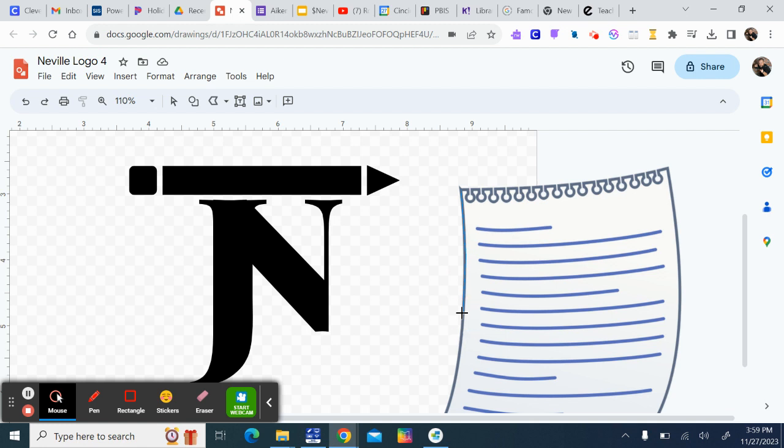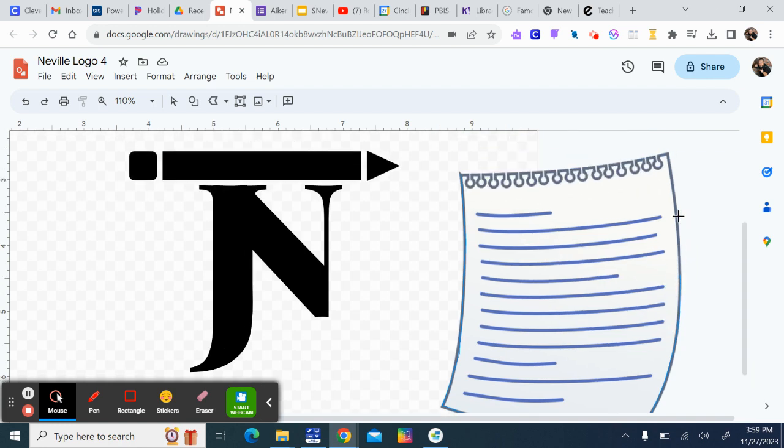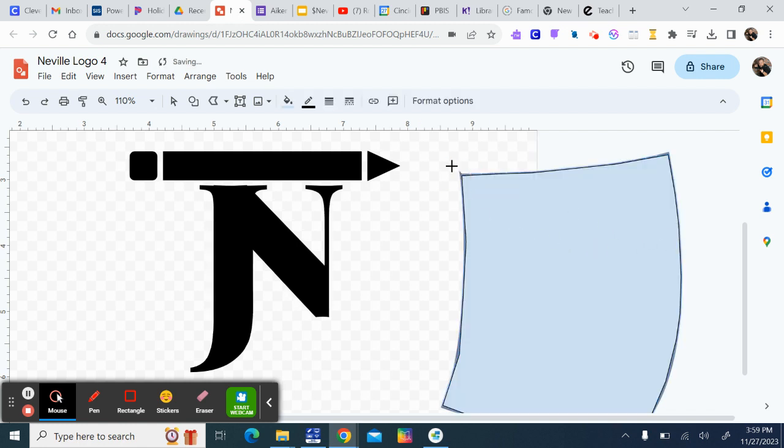So I'm just clicking as I'm going, and you can do this with just about any type of drawing. Just like if you did one of the Google mosaics, you could do something like this. If you're an artist, you could do art supplies, or if you're a sports person, you could do a ball. You could draw around the ball to get it perfect. Sometimes people are like, "Oh, I can't draw it because it's not perfect." Well, you could draw it over top like this.